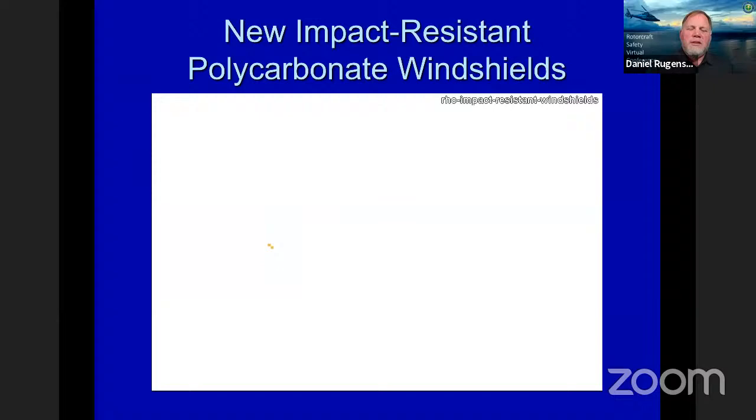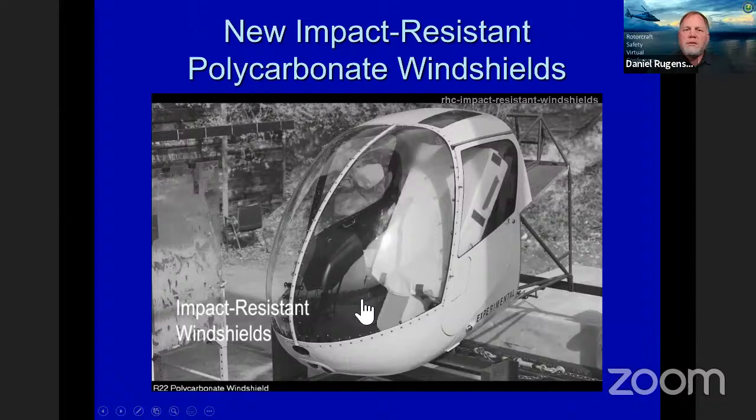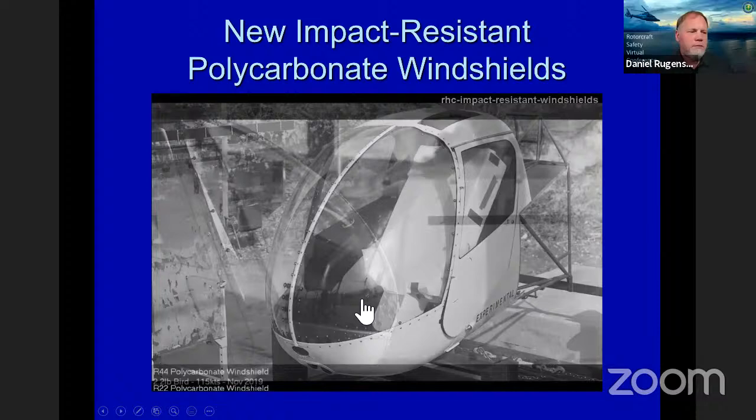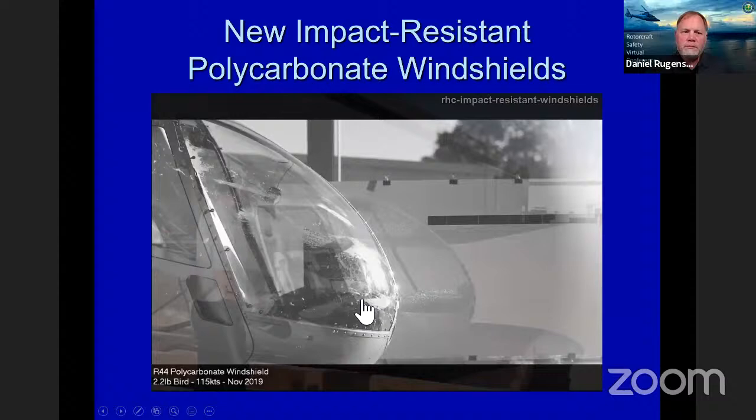The first one we want to do, and this is the video here, hope it comes across for everybody, is the new impact resistant polycarbonate windshield. Let me just play this video. It's a lot like the video you saw earlier. I think this was also a 2.2 pound bird, as you see down there. And then our Tesla moment. Didn't use a steel ball, but we used a sledgehammer.